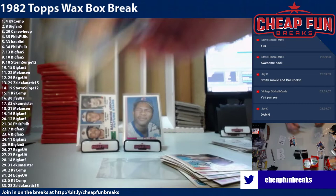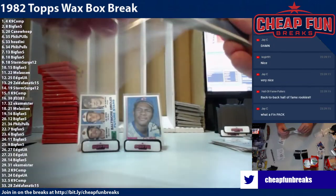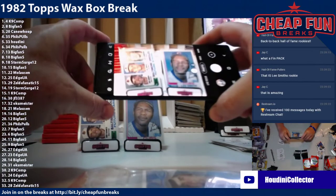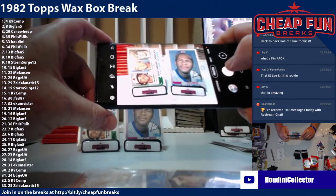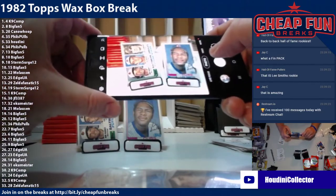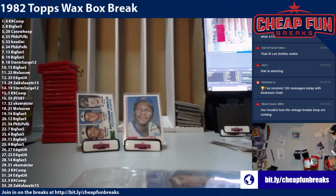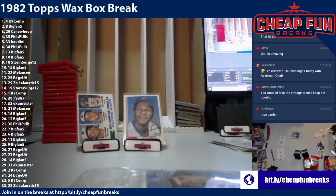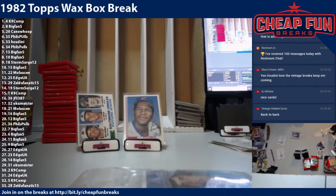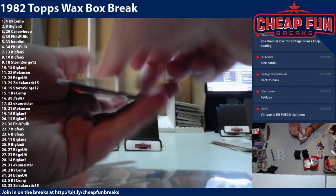Well, let me put this gum card in too. These gum cards are toast. I really should just toss them, but I mean, they're not mine, so I'm not gonna. But damn. Very, very nice. Let me turn it a little bit so we get a little less glare. There we go. I'm really happy with that Ripken and the Lee Smith, to be honest with you. They both look great.